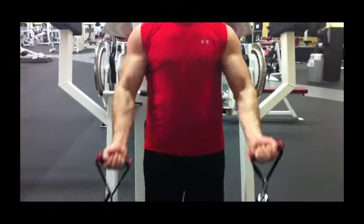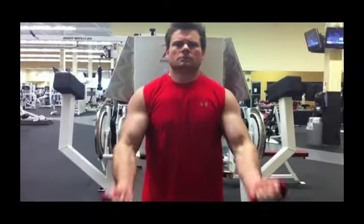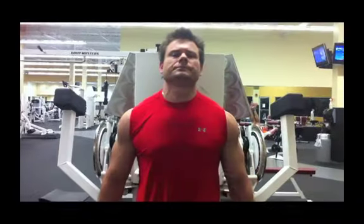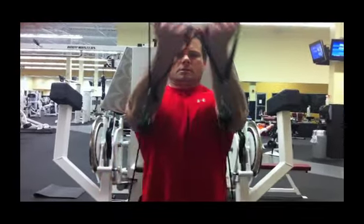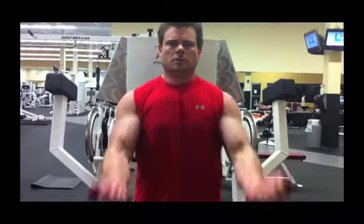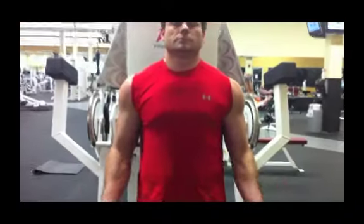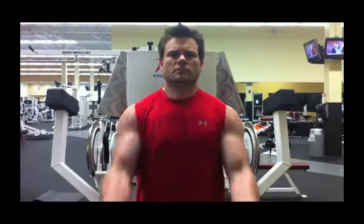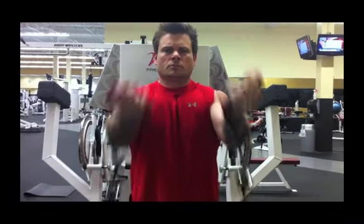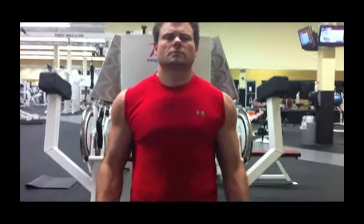So it just kind of gave me an idea that if I wanted to increase my biceps, to go ahead and implement this exercise that you're going to see next. As I'm doing my chest flies, I come up and then do a bicep exercise. This is what I used to do on my chest days to increase the size of my biceps — it works phenomenal. It works my upper chest and it's working my biceps.